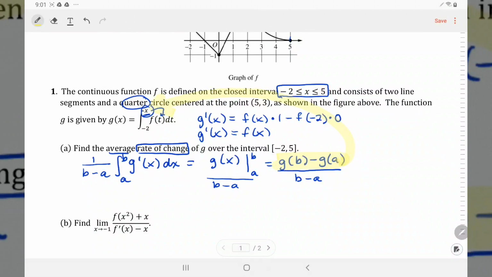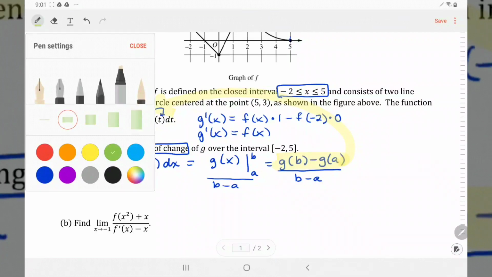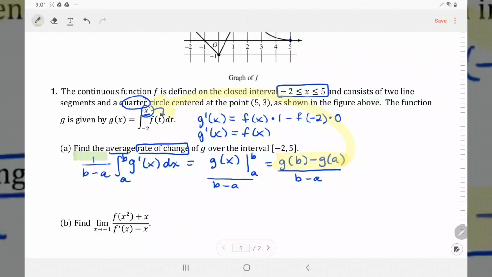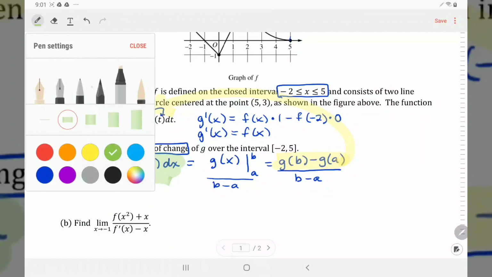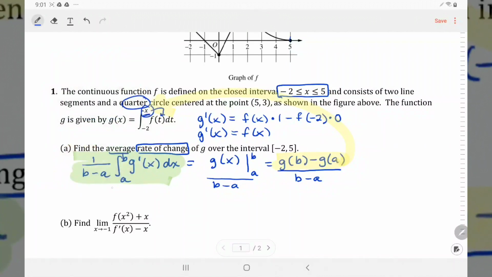So the version that I usually use, personally, is this one, and then I work it out to the other one if I need it. And the reason I'm going to do that, let me get back to my pen. Let me change, we'll just keep it at blue, is because I can write 1 over b minus a, which is 5 minus -2, integral from -2 to 5. G prime is f of x. And then that's the integral of the graph. So that's what I'm thinking. I think that's better. That looks kind of funny, but I took the derivative. It's f of x. Average rate of change, I would substitute this in here. Okay, so this is correct.